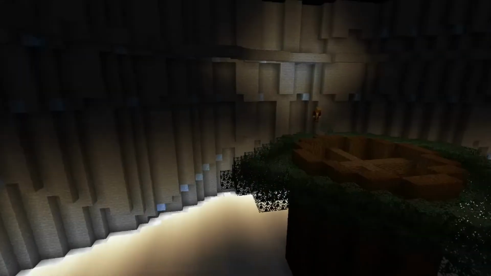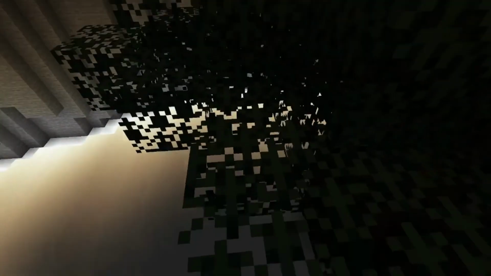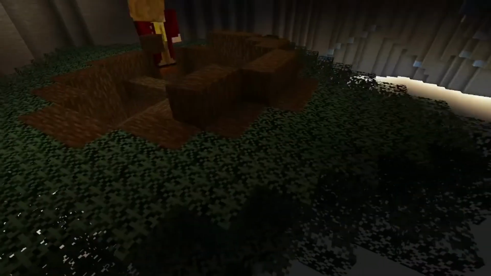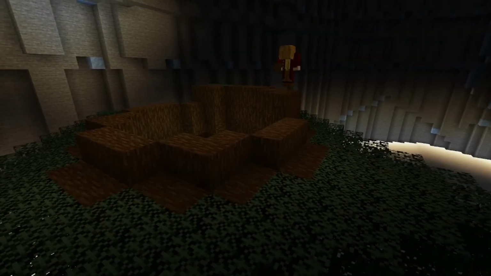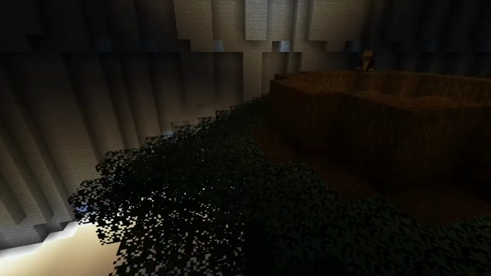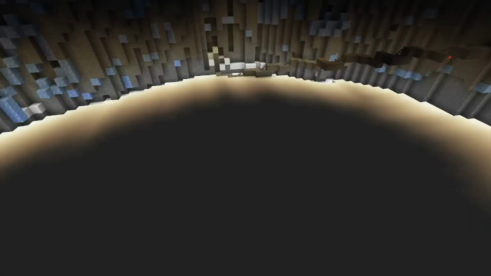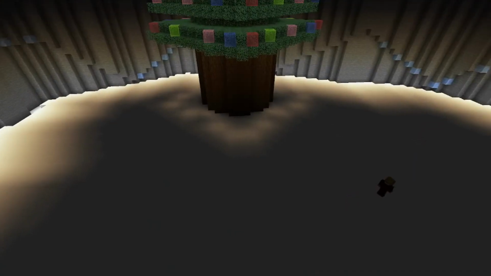I have a pattern. I build up, I have the layer, then I have the same layer but one in, then I'll go in by one and up by one, and I'll match this, and then I'll basically repeat this. And that is the tree. Pretty good. And then I think, okay, I need to add a village down here now.